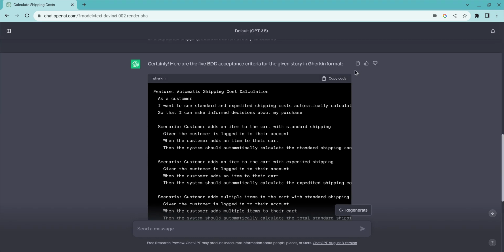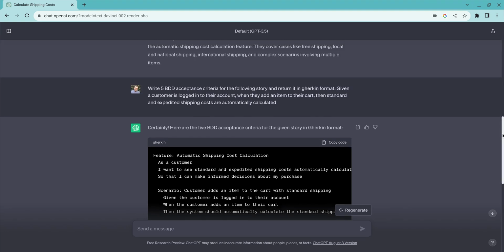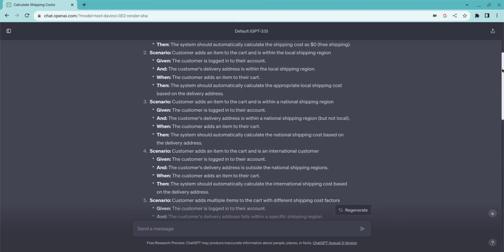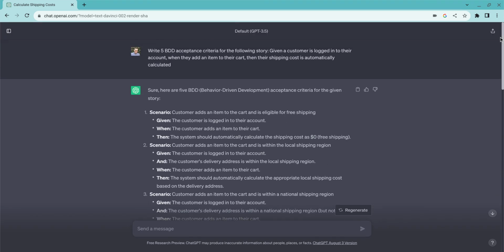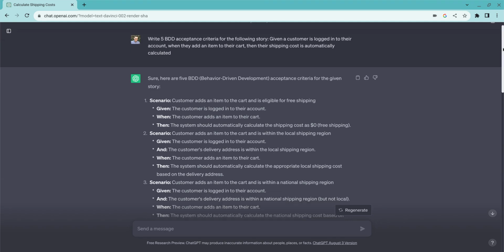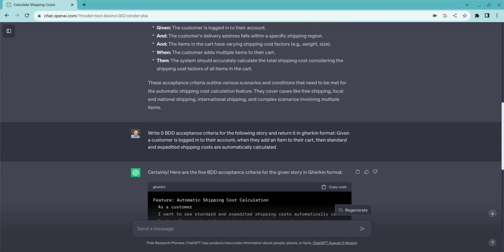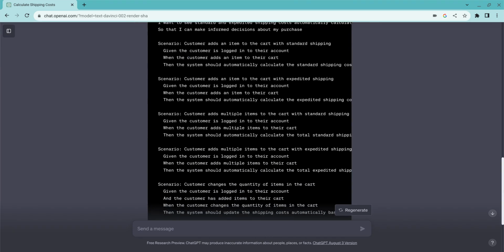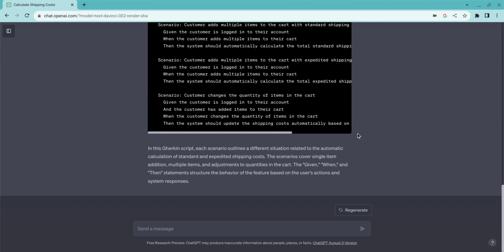So from there, you can then copy the code to your clipboard and paste it into another tool, put it in an email, do whatever you want with it. But that is your 3-step process. So step 1, we wrote our user story. Step 2, we wrote it into a prompt format that would get us our BDD specific structure. And then in this one, we added the Gherkin piece, and we asked it to be a little bit more specific with our shipping. But that's the basic process for using ChatGPT to write your acceptance criteria on a user story. Thank you very much.